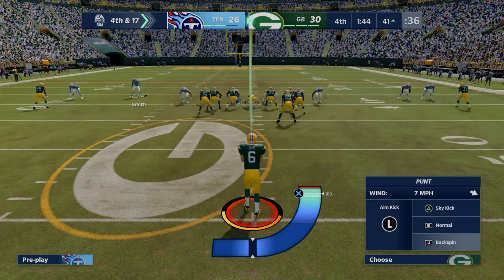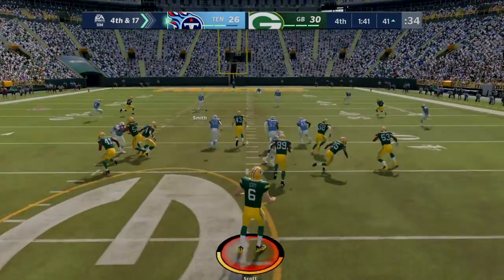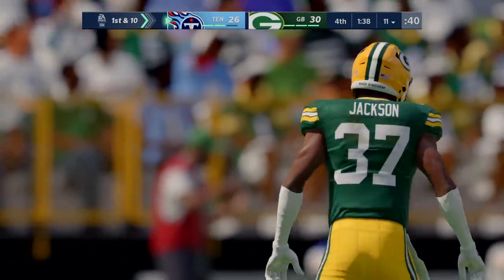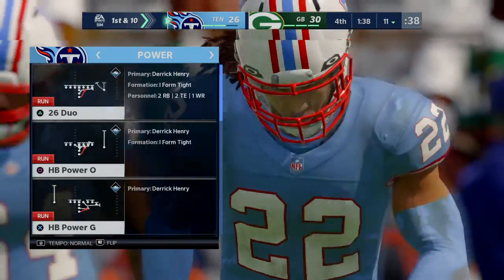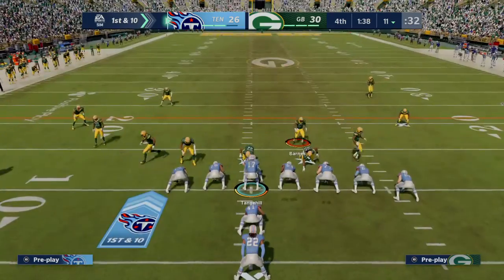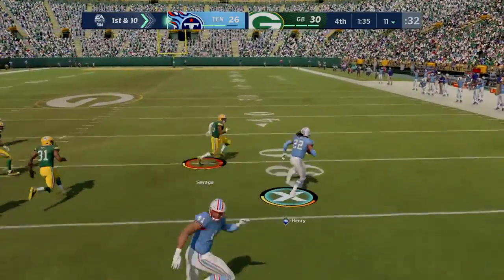Here's J.K. Scott now, as he should be able to pin him back deep here with his first punt. And here's a very low-line drive, almost whiffed on it. And they'll let this one go right on the outskirts of the 10. They'll down it at the 11-yard line. So now Tannehill and the Titans down by 4. A minute 38 to go. Needing to go pretty much the length of the football field as they have it first and 10.